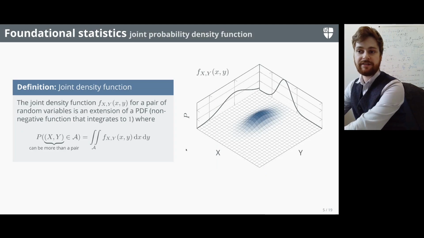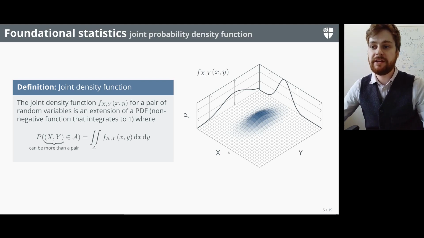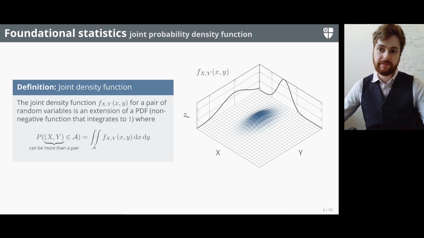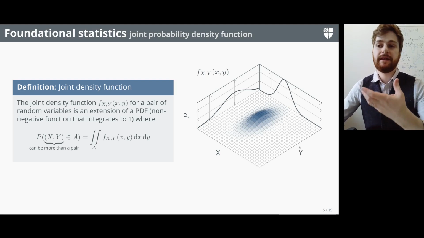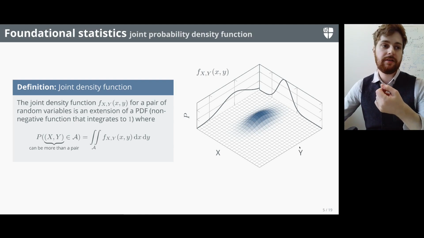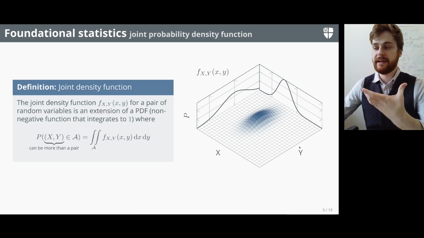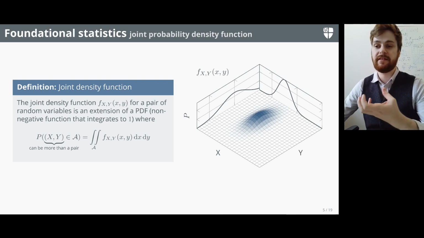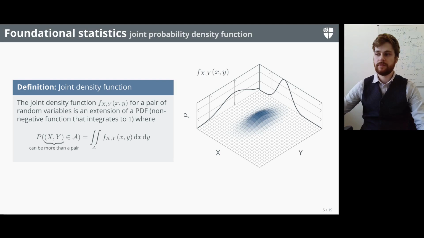In most of this lecture, I'm just going to work with continuous definitions, as it's easy to see that you could just replace that integral with a sum for the discrete case, and you'll get an equivalent probability mass function. A lot of the time in the reinforcement learning literature we'll be using the discrete case, where we have discrete actions, but you should know that it also generalizes to continuous action spaces just by replacing the sums with integrals. So now we're going to introduce the joint density function.